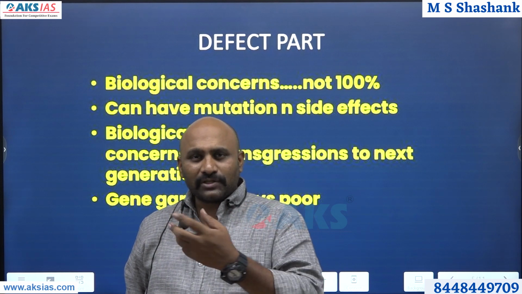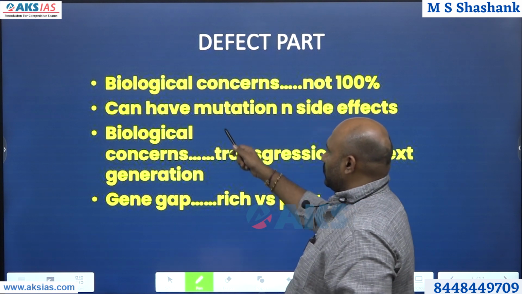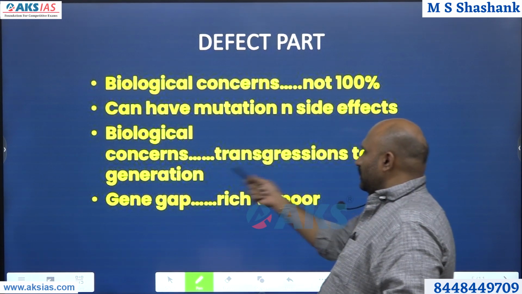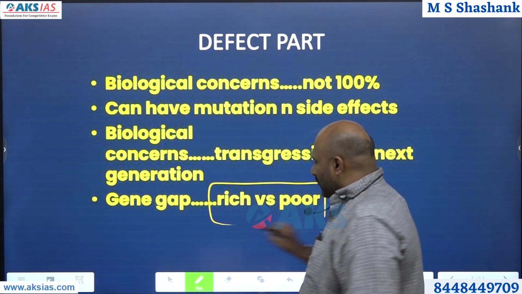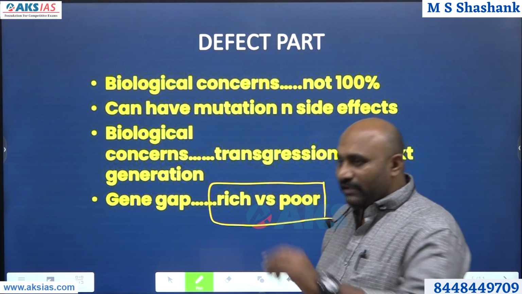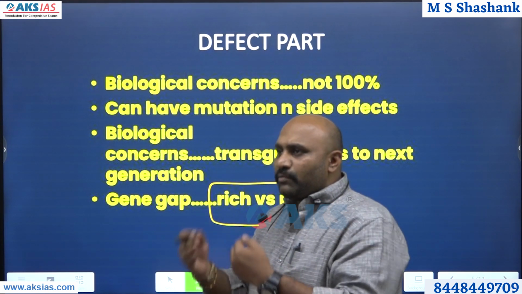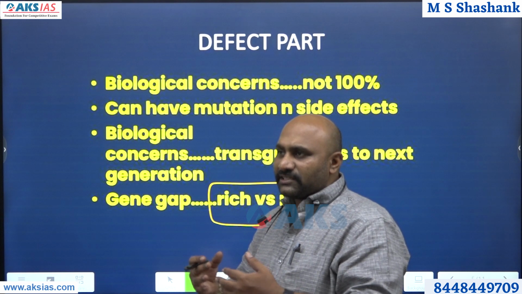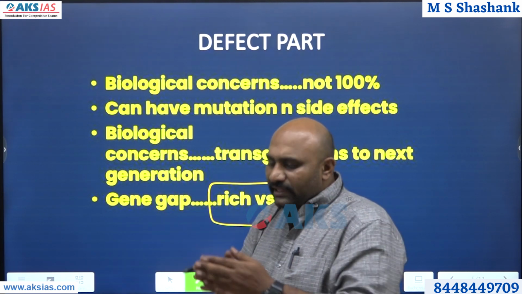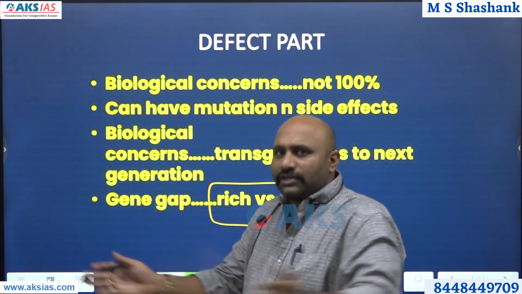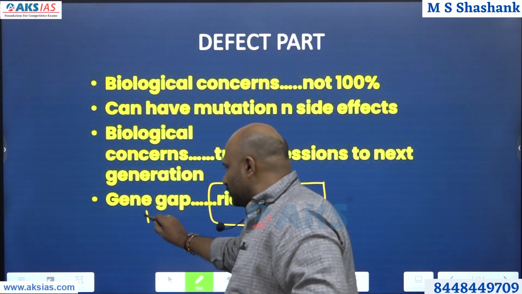So this process is not 100% accurate as of now. Therefore, mutations will have side effects, and transmission to the next generation is one problem. Currently, though it is cheaper, even the cheap cost is very costly for the poor. So if gene editing services are brought into the market, they will mostly be captured by the rich. And again, there will be a huge difference in gene editing access between the rich and the poor. Therefore, that gap is called the gene gap.